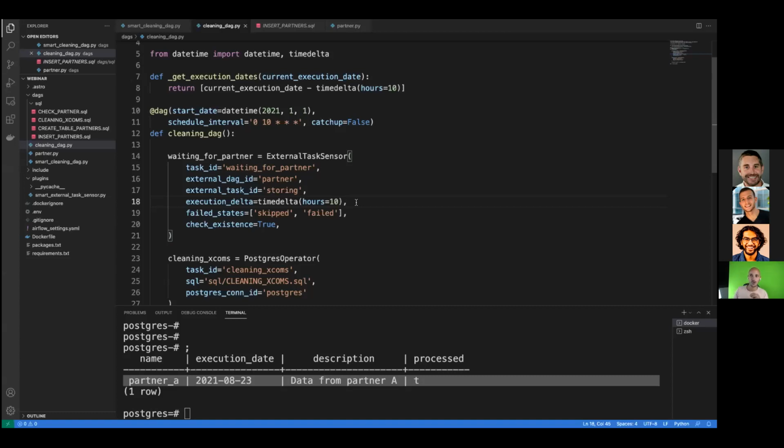And the last, and maybe one of the most important ones, is that you might end up with duplicates. Because here's the thing. You definitely might have one sensor in one DAG waiting for something and another sensor in another DAG waiting for the exact same thing. And you have a duplicate. It would be nice to have a way to say, okay, if those two sensors are waiting for the same thing, then I don't want to have duplicates. I just want to run one sensor, and if that sensor succeeds, then that means the other sensor should succeed as well.